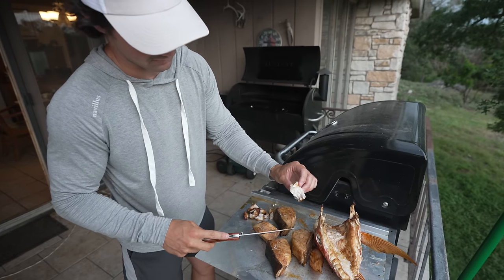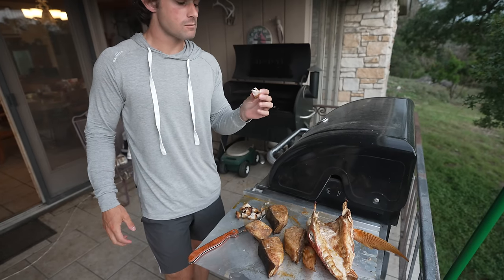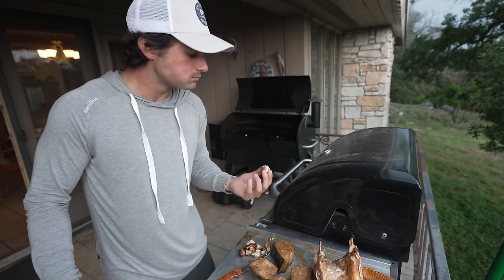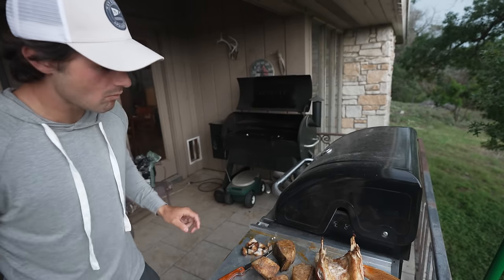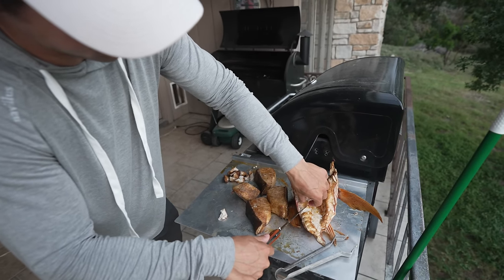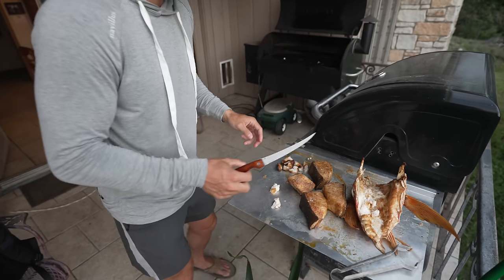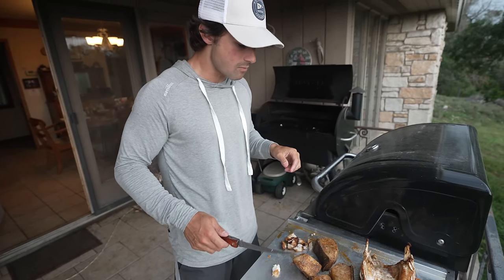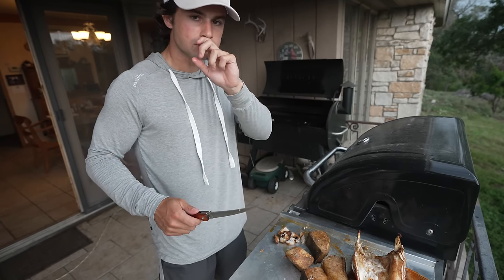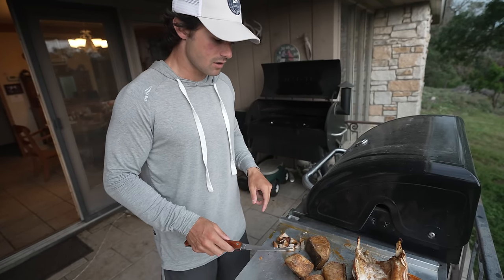I didn't even look at the inside. Meat is fully cooked. That's cobia, no doubt. Mmm. Fire. Take a little cut of the red snapper also. Did it real simple. You could go way fancier with this, but I just used what we had and made it quick and easy. Super good too. Hard to beat that. Red snapper throat, super tender, and then cobia steak, can't go wrong with it.